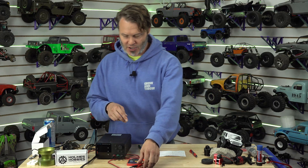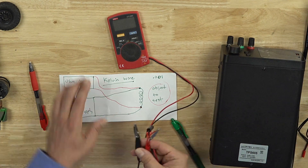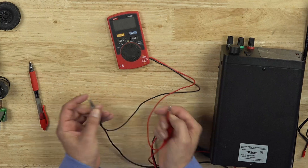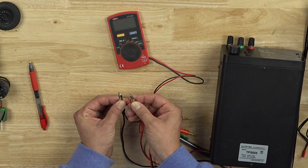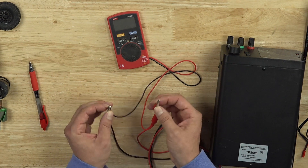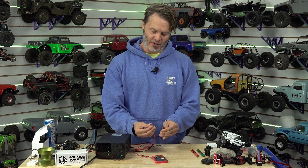Here you can see how the four wires are on the object. The leads are coming in and the wires off of my ohmmeter are soldered right to the tip. We're going to get a little bit of resistance from the alligator clips themselves, but it's not going to be very much. It's not going to skew the results very much, especially if we're only passing 1 amp through it.